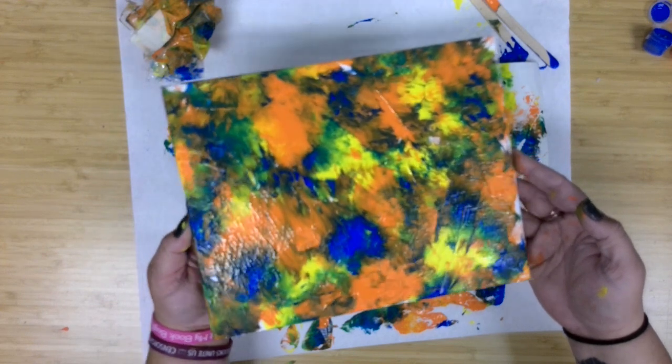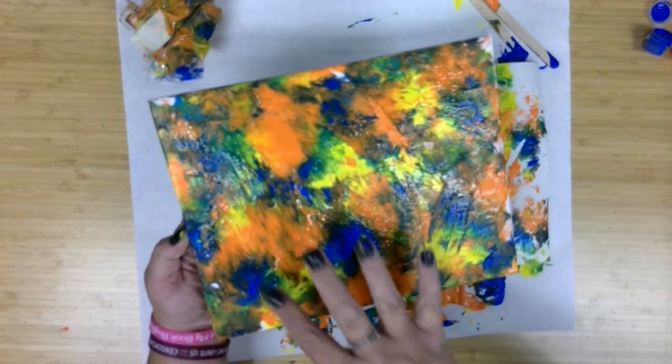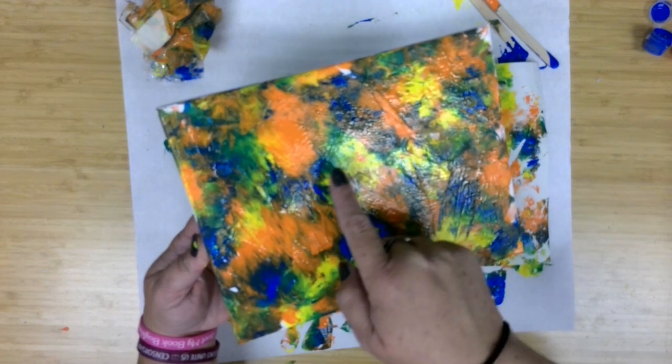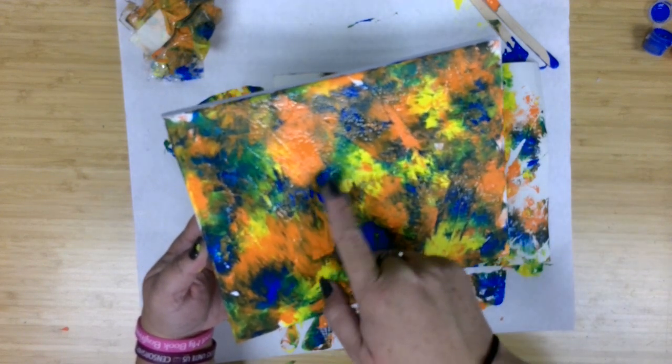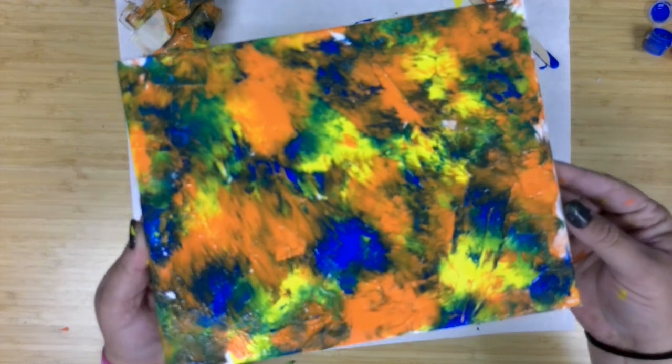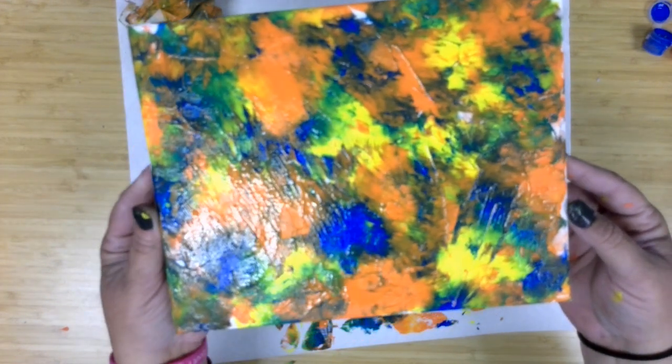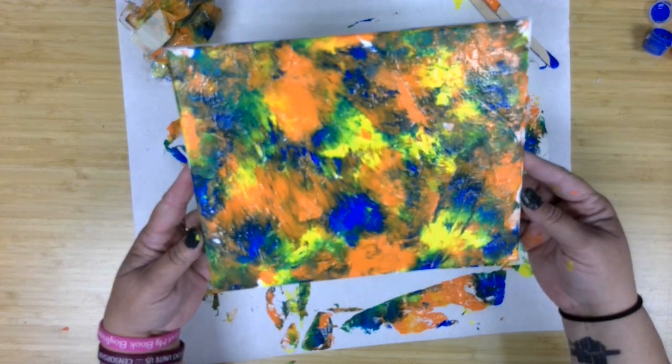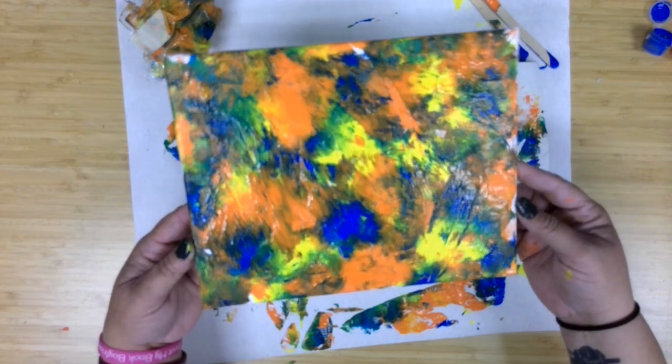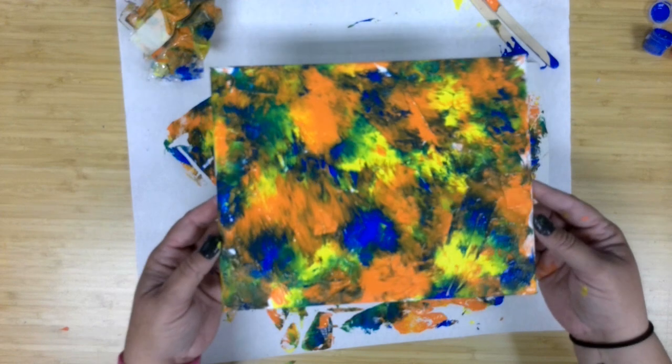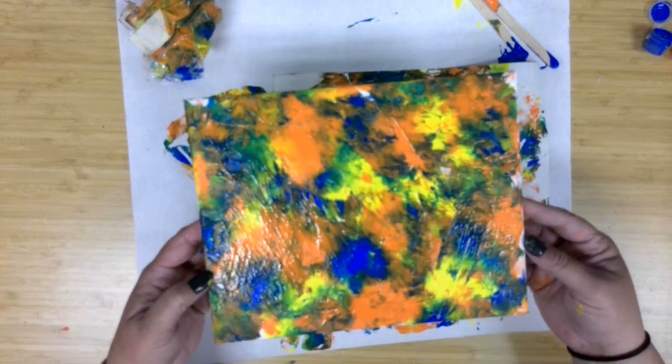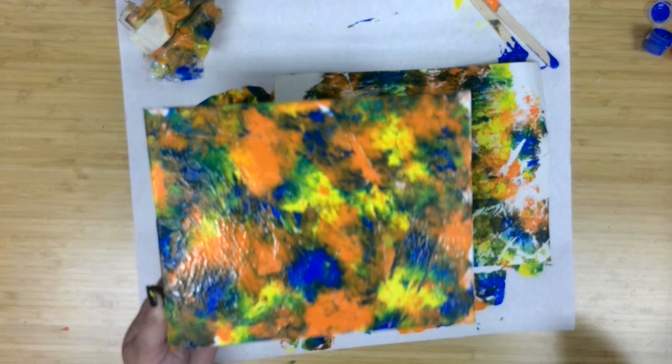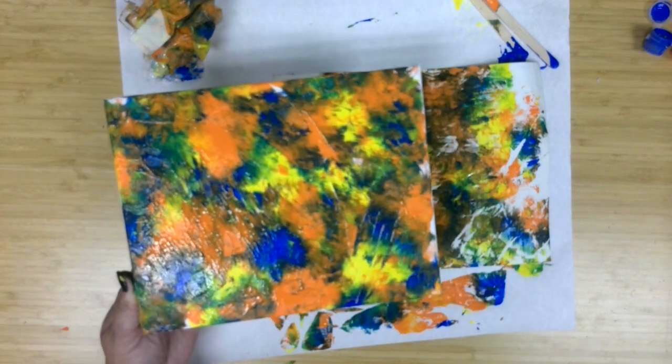I think that's a lot of really cool pops of blue and the big orange. I love how that blue and yellow really pulled that green. It almost gives it like maybe an impressionistic kind of field of flowers and whatnot look to it. So as always we love to see the way your projects come out. We hope you enjoyed this canvas project and we look forward to next month. Thanks for watching.